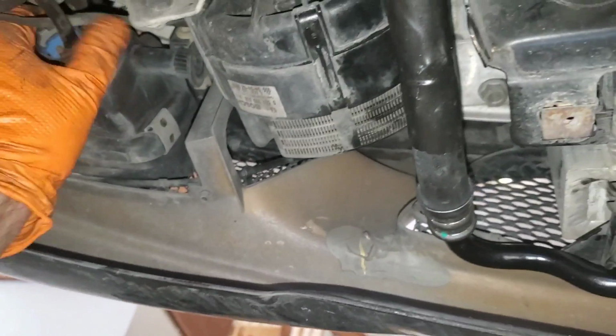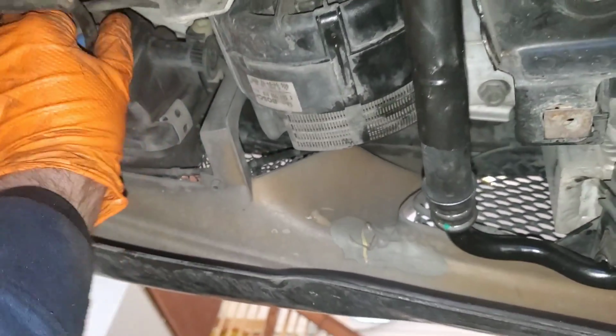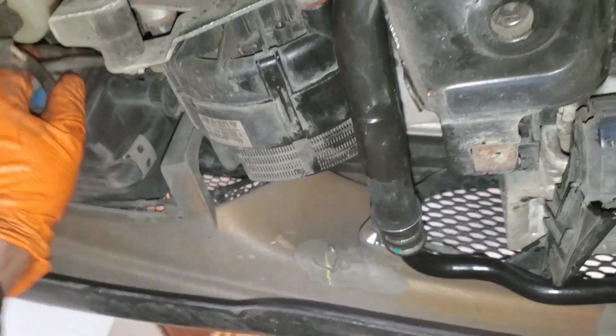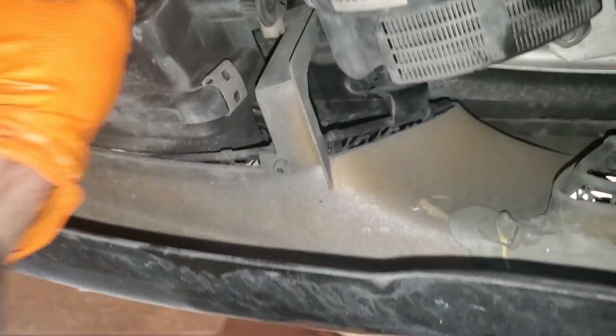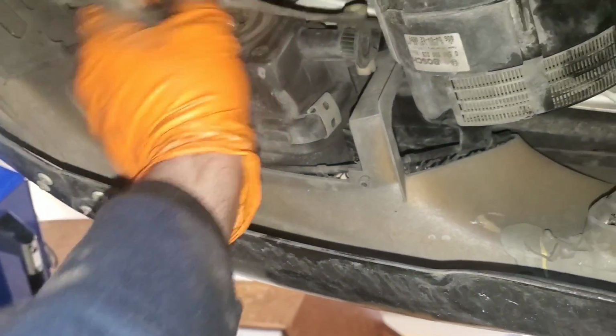Sorry guys, I'll do it now because my problem is I'm gonna forget, and then I'll never get that bolt back in place. I better not forget that. I might as well just leave it hanging. That's my better choice. Anyway, so there you have it.